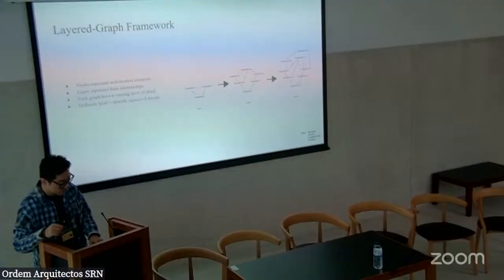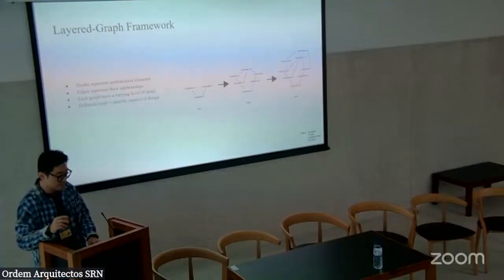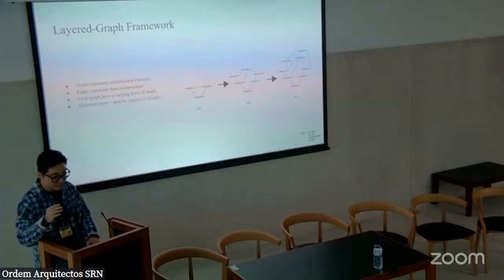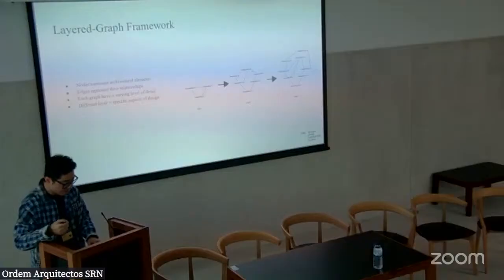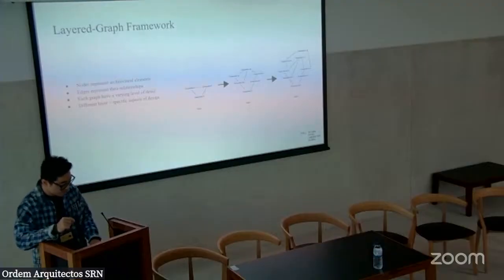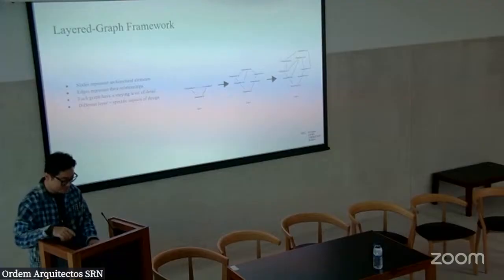So we propose a layered graph framework for computational architectural design. In this framework, the nodes are architectural elements, edges are the relationships between them, and the different layers represent very different levels of detail in the architectural space. It could be a facade, or it could be spatial details themselves. So it's very flexible. And this layer approach helps architects distinguish between the big picture elements and the very minute finer details. And by organizing these nodes into layers, we can capture the different levels of abstraction, which will help us and the computer to understand the design.